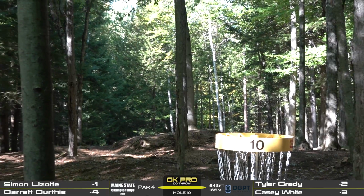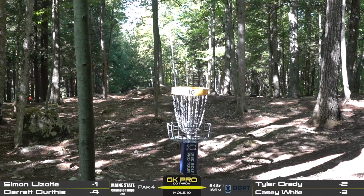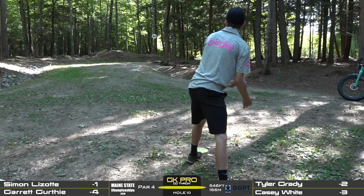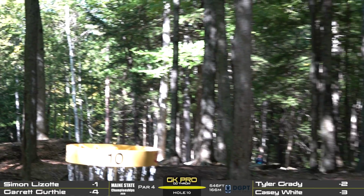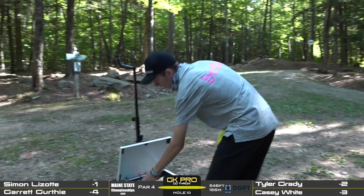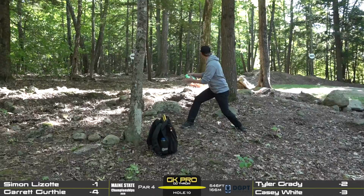This looks really nice. He misses all these trees. Oh yeah. That's a great, incredible approach shot. You see him going with this bread and butter forehand tactic. Oh, geez. Looks like he turned it a little bit. Oh no. He just knows that disc very well. Looked to be a little turned out of his hand, but right, finds a circle.